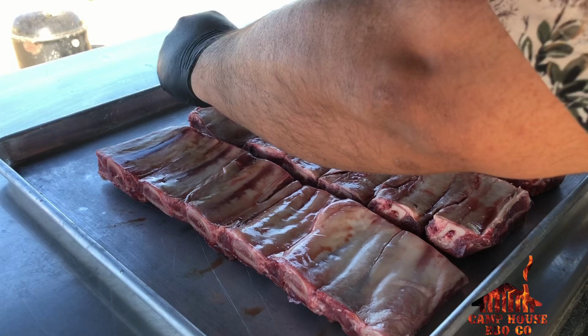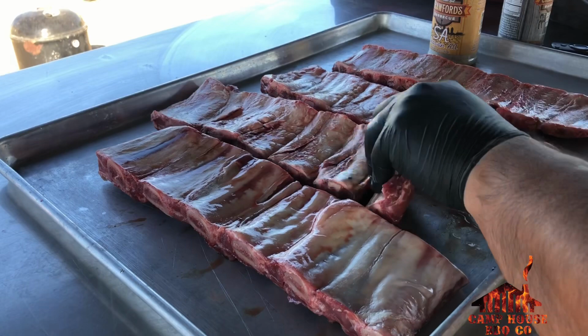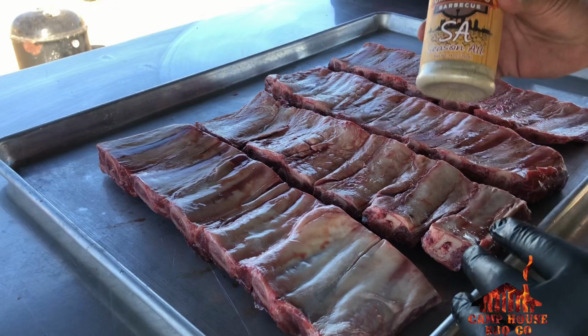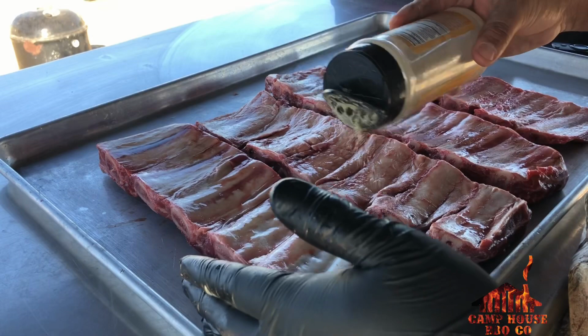So we're going to be doing these beef back ribs. They cut these up, they butchered them a little bit. See, they notch them a lot to get all the other meat off. We're going to be seasoning them with the SA and the burnt beef today. Nothing at all, no binder, no nothing. So our SA is going to be our base. Just going to go in there.